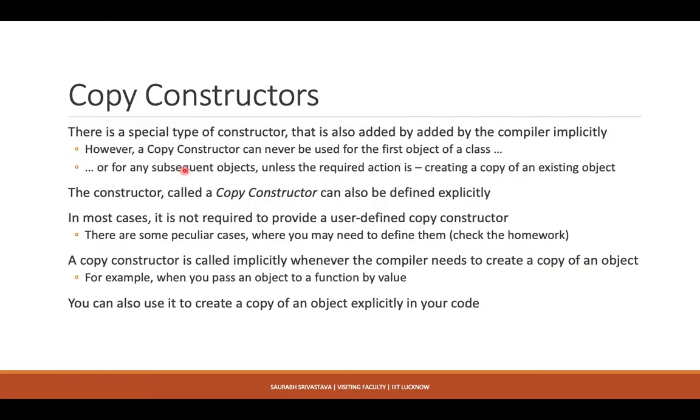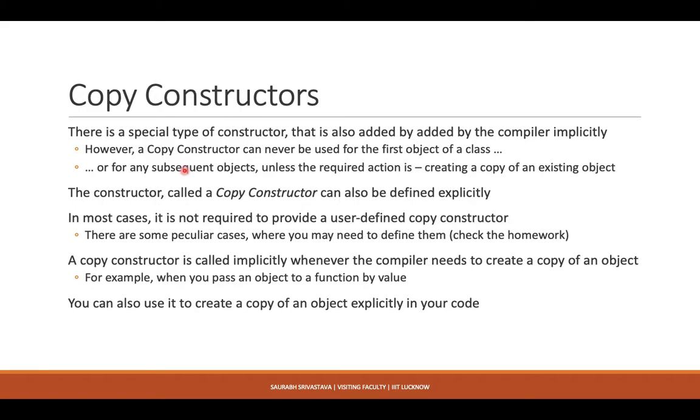Now there is another type of constructor that we did not see in the previous part of this particular lecture. This constructor is known as the copy constructor. So when exactly is a copy constructor called? A copy constructor is called whenever, as the name suggests, you need to make a copy of a particular object, right? So this copying thing could either be implicit or explicit. When I say implicitly, let us say you are going to pass on a particular object to a particular method via value and not by reference. Okay, in such a case, the copy constructor of that class is invoked.